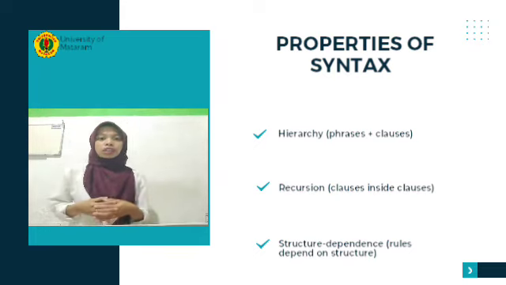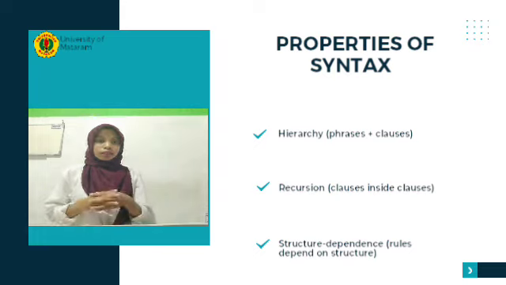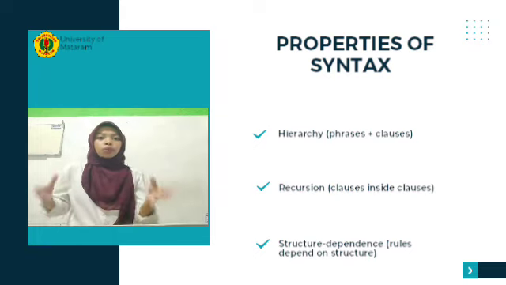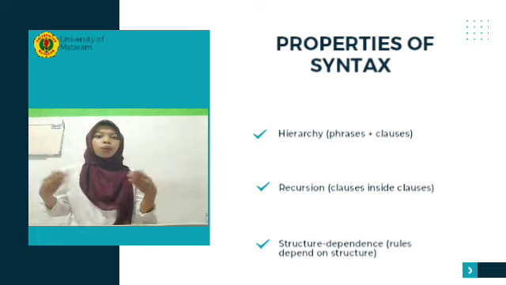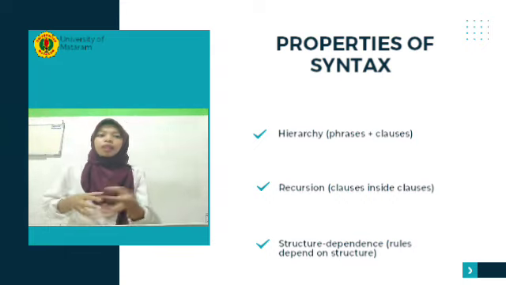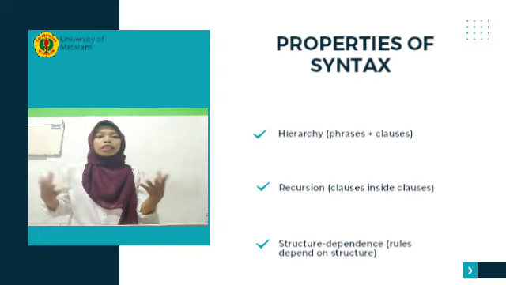Second is recursion. Recursion allows us to put one clause inside another, like "I think that she knows that he said that they will come tomorrow." This shows that language can create endless sentences. And the third is structure dependence. It means grammar rules depend on sentence structure, not just word order. For example, to make a question from "the boy is sleeping," we move "is" to the front: "Is the boy sleeping?" Not "is boy that sleeping." These three properties show that syntax gives order, clarity, and creativity to language.